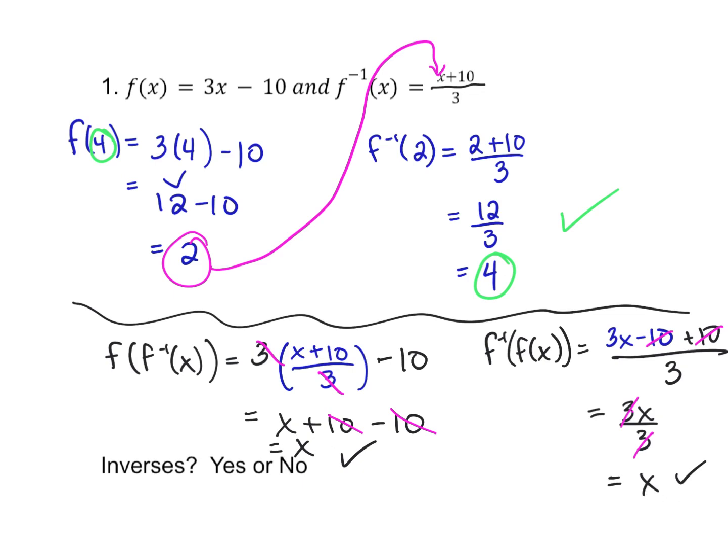But know this for tests, anything like that, you have to show what happened at what step, because we always know it comes out as x. If you just cross everything out except for x, I can't tell that you were doing that in the correct order. So this method is fine, this method is fine, one or the other. To be highly proficient for this, you need to be able to use both the number method and the composite function method. Just to finish this one off, yes, these are inverses. All right, hope that helps.